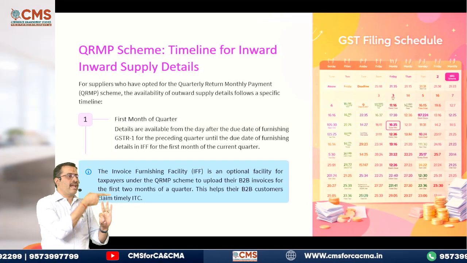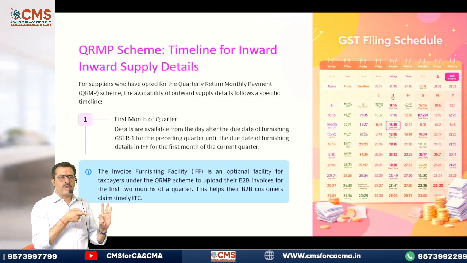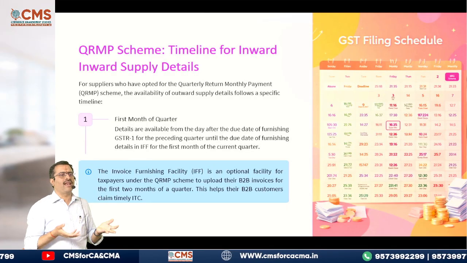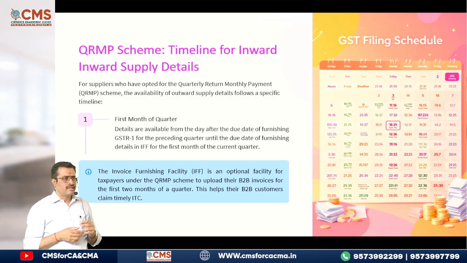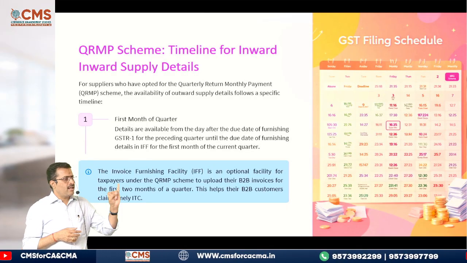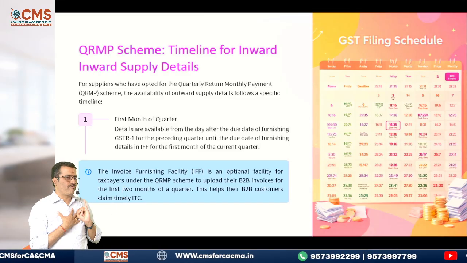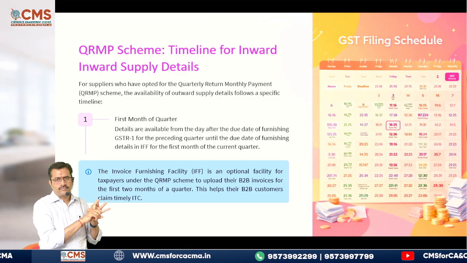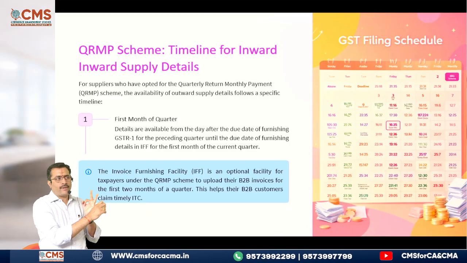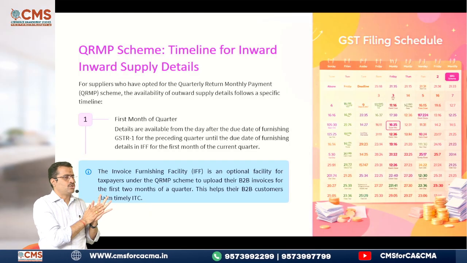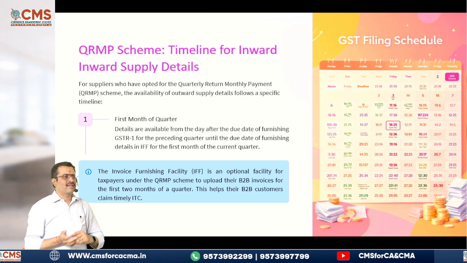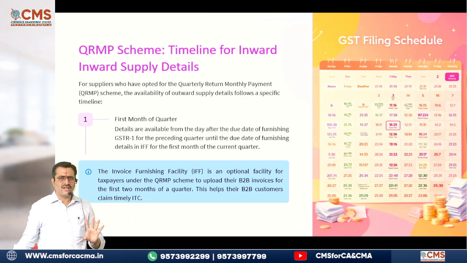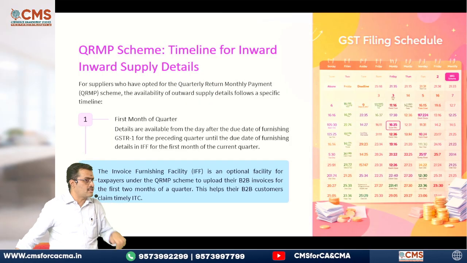If I report again the first 20, what will happen? It will increase my outward supplies and my liability also, which is wrong. That is why if I have 10 invoices in April and I filed IFF, again these 10 need not be reported in June. If I did not file in April, then I have to report it in June. Now you might ask, why this confusion, sir? They can directly say yes, file or don't file. That's all. Why to have this confusion? Simple, I'll tell you logic.